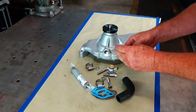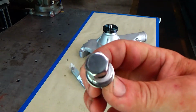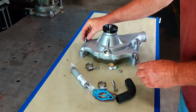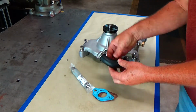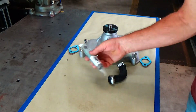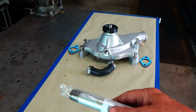Now, like the bolts, I went and got stainless steel bolts and I polished the ends up like I had for the intake manifold. So that's what we're going to use to bolt it up with. Cap off some of the holes. That's that hose that goes up to the intake manifold, and I'm using double gaskets to help space it out from that Cloyes timing cover.